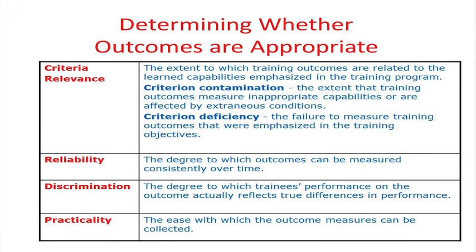And the third one is discrimination, whether you will be able to discriminate between those who have performed well after the training and those who have not been able to perform well. So, you need to discriminate the extent to which training has been able to make a difference in the knowledge and skill base and also the performance, right. And finally, practicality. Practicality is very important, because whether the person is able to apply that in order to perform well is one thing, but whether it is possible to measure it in a proper way or not.